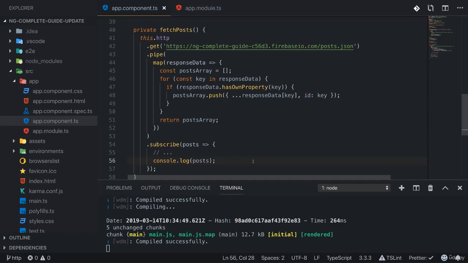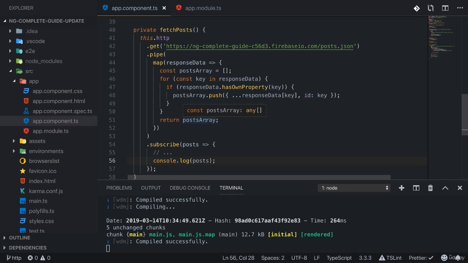The next step now, of course, is to output our posts. Before we do that, however, let me bring your attention to a tiny problem we have here, or to a spot where we can improve our code. If we hover over posts here, in your IDE, you probably see the type of posts, and you see that this is of type any. That, of course, means the TypeScript is not able to detect how our posts look like, the format of our posts, because here posts array also is of type any.